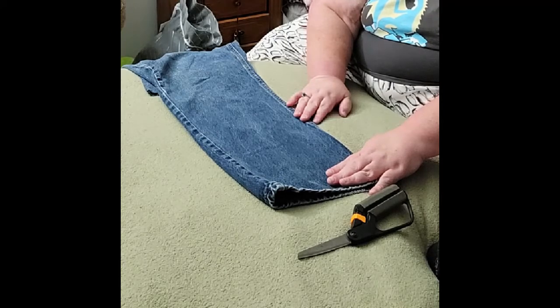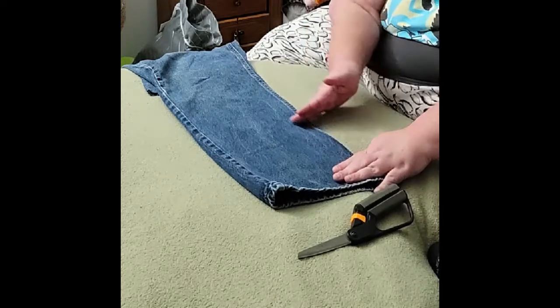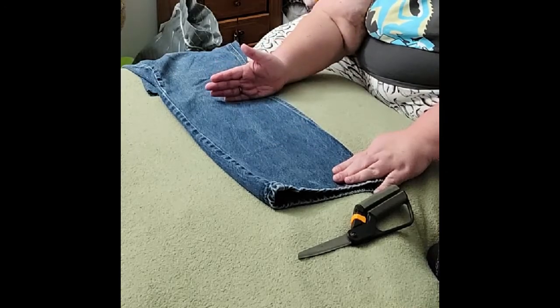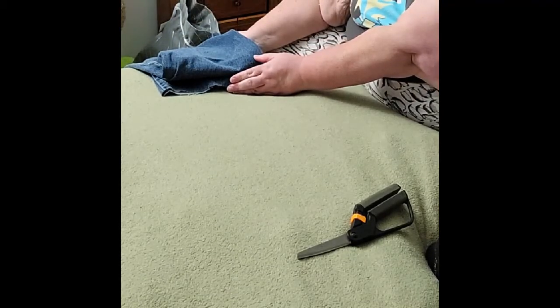That is going to be the cuff for turning it down. So put your fingers up there to remind you, and then look and think about how big you want your bin to be. Do you want to make a big bin? Do you want to make a smaller bin? Think about that. I made a huge one the first time, so I cut it way up here. But you don't have to make it that big.